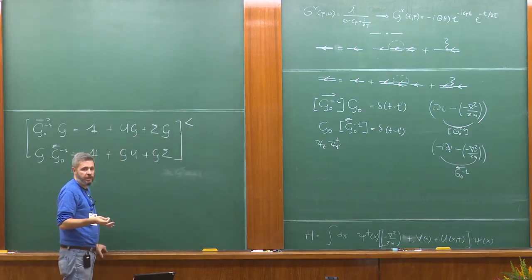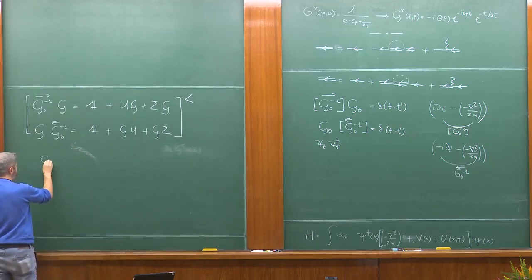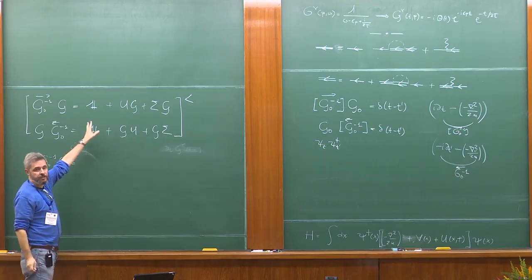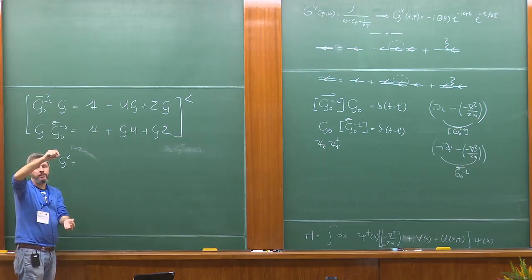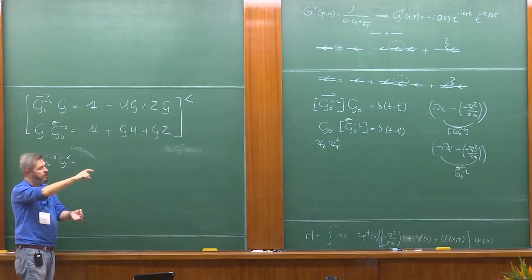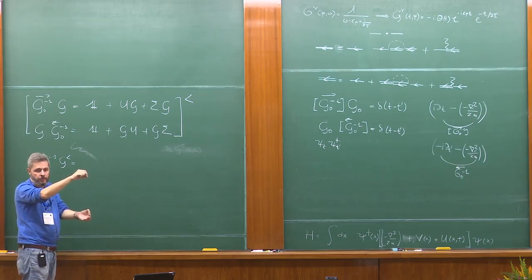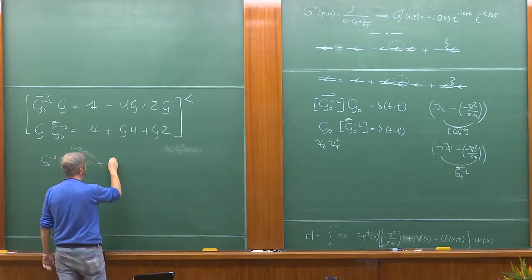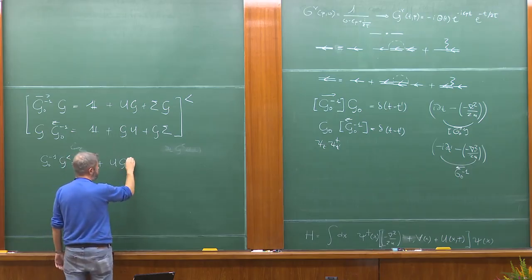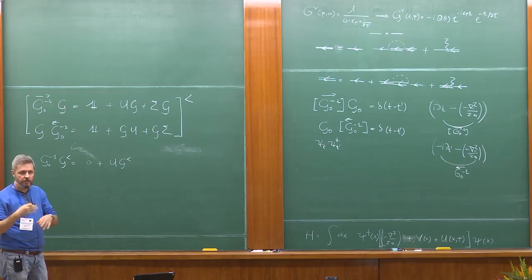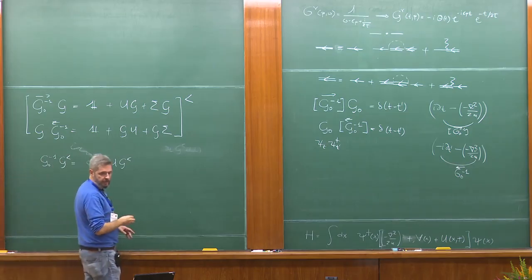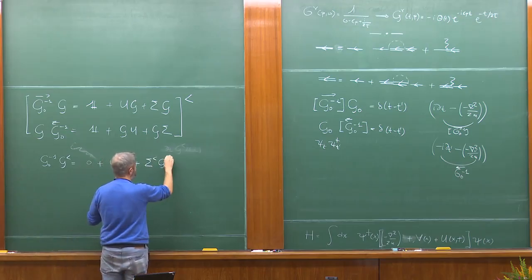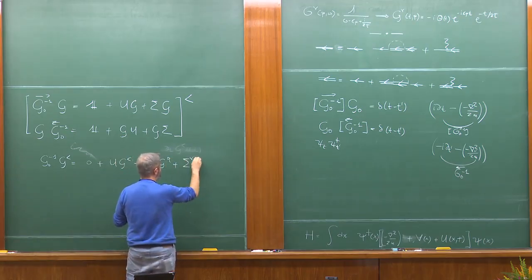Okay? So I do the translation. And the translation is G naught to the minus 1 G lesser equal to, well, the identity lesser. Well, the identity lesser, the two guys are sitting on different branches of the Keldysh contour. And therefore, the delta function is going to be 0, right? So forget about it. This is 0 plus. And here I will have to go U G lesser, because U is just a function. There's no convolution here. And then you will have plus sigma lesser G advanced plus sigma retarded G lesser.